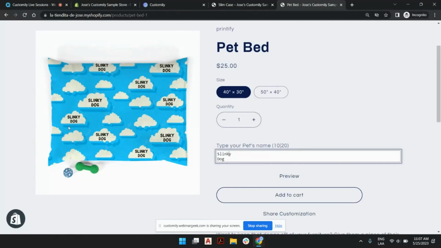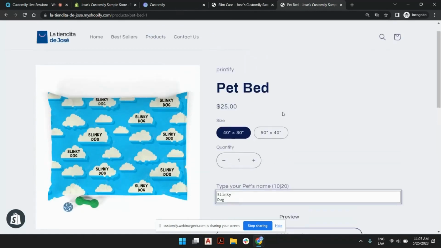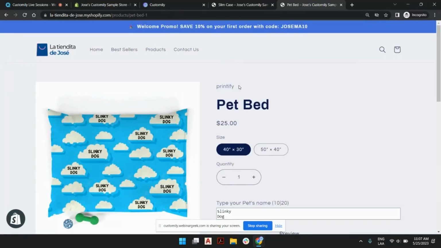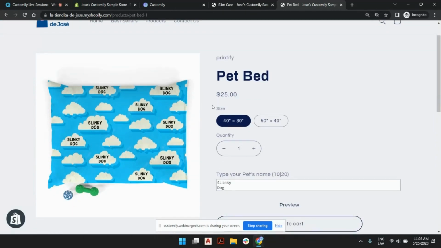Now, this preview is done by loading a template on the page, as well as the options. And these two elements, the template and the options, are created in Customily. So you will see that we can actually bring products from print-on-demand providers, but also if you have your own products and you follow the steps of creating a template from scratch, you'll be able to create the options automatically because Customily can offer you that. And then you can connect to your existing product.